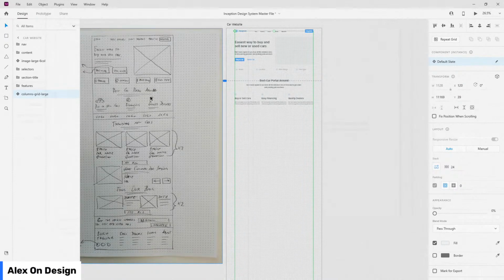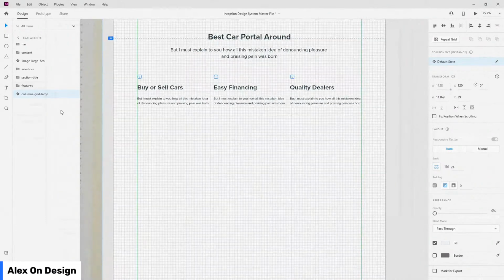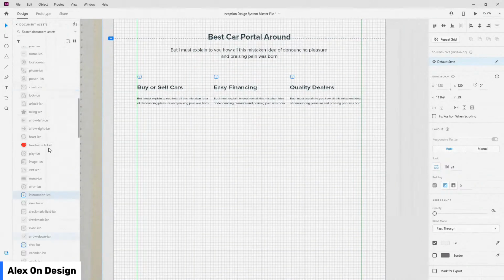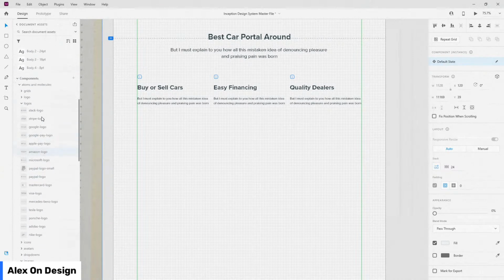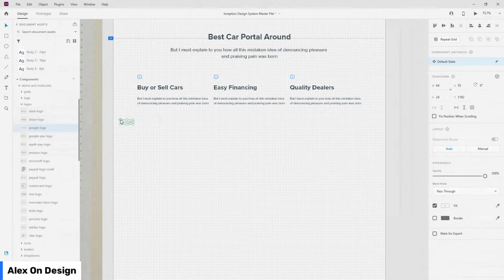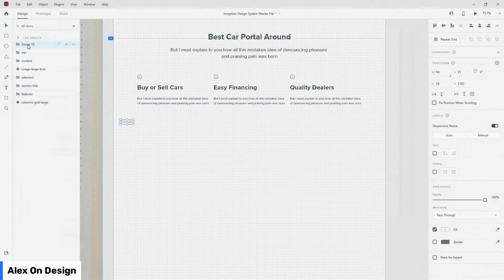So now let's continue with this section. So with our logo strips. So what I'm going to do right here is basically just drag and drop my logos inside, but we are going to use some bigger logos later. So these are just some logos which I use exactly for these purposes. So you can simply drag them inside, put them in a group like this. There it is. So we have logos or partners, however you want to call them.